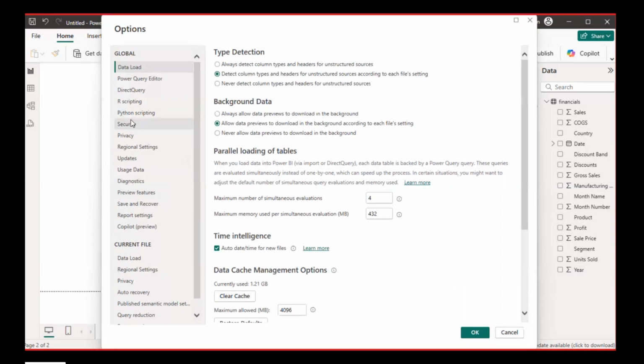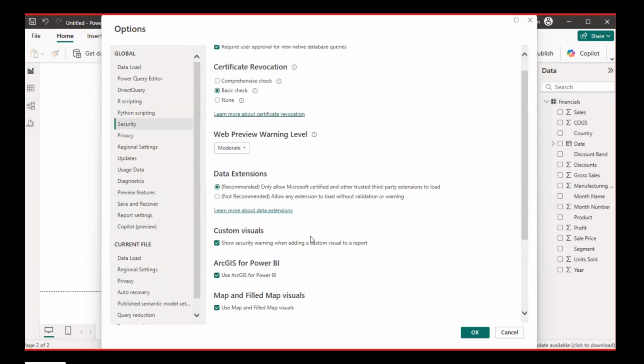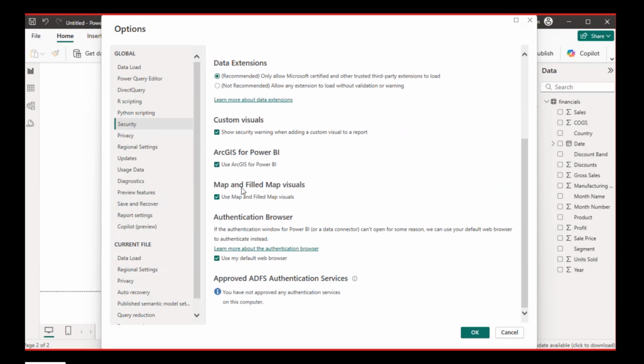You want to go down to Security, and then select Map and Filled Map Visuals. You want to make sure that this is checked. Use Map and Filled Map Visuals should be checked.